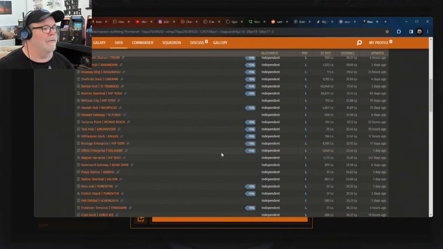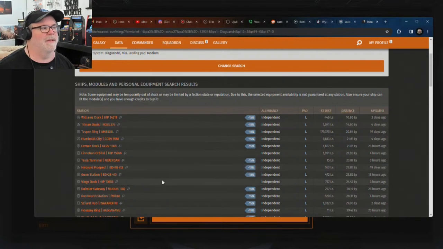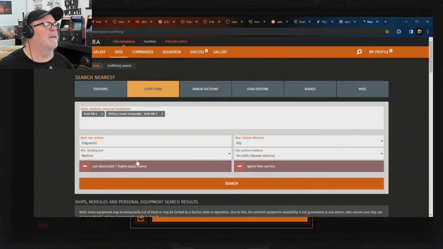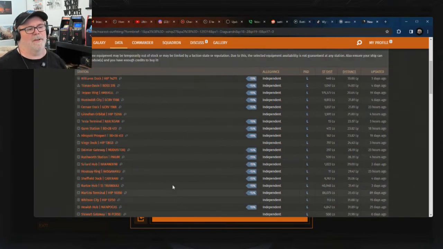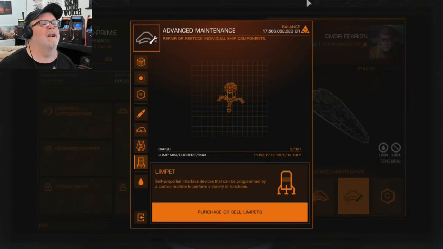All right. So now that we've graduated Sir Riddick to Inara, inara.cz in your browser. That's your place, man. Start learning it, because this is one of the best tools in the world for finding stuff. Go to data, search nearest. Go to outfitting on the tab, put your star system in, or connect your account to Inara, and then search, and it will tell you everything you need to know. Especially look for these 15% discounts, man. Those discounts are important. The less you pay for stuff on your ship, the less your ship is worth when you have to rebuy it as well. Okay? All right. Sorry. Sidetrack.